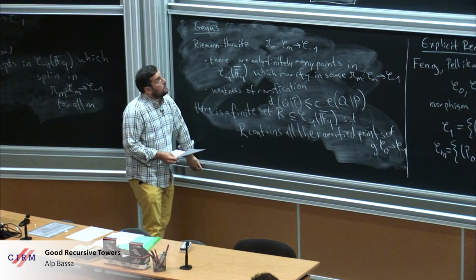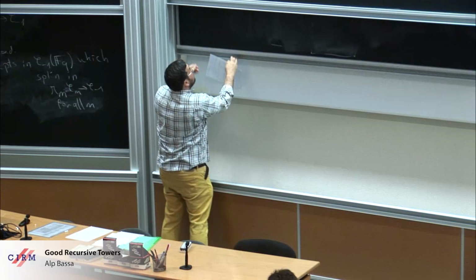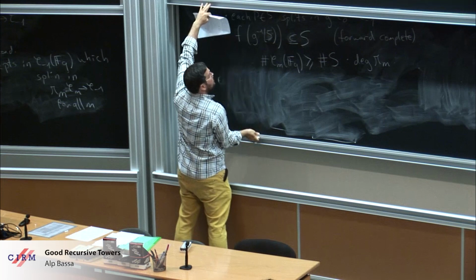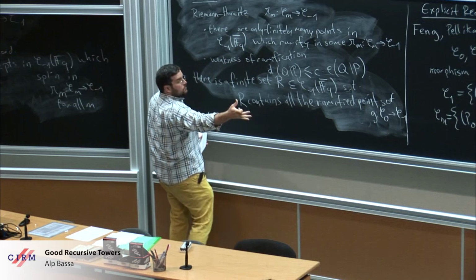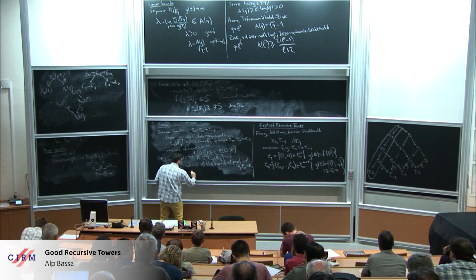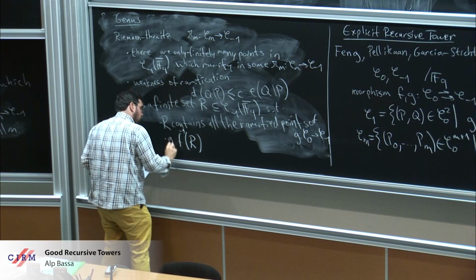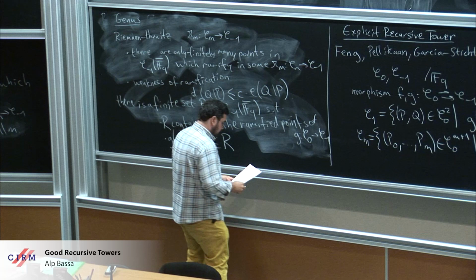Yeah. So I forgot to say here, maybe I'm sorry about that, I should have, rather than writing P here, I should have used S, right? And similarly here, in this case, since you want it to be kind of left invariant under going towards the left, you want that if you go up by F, so if you look at F inverse R and down by G, you should again land inside R. Yeah, so this is what we will call backwards complete.